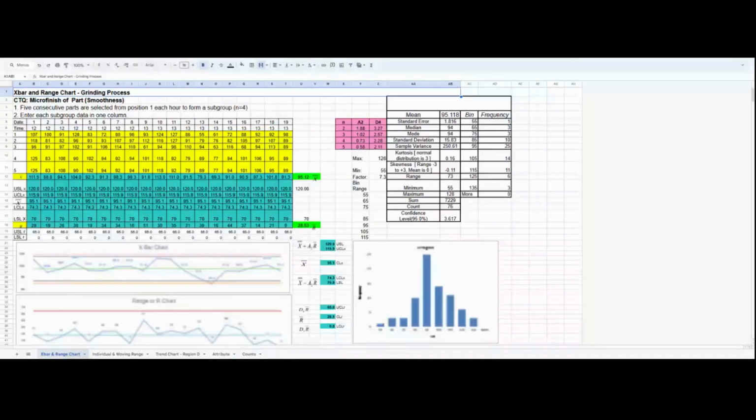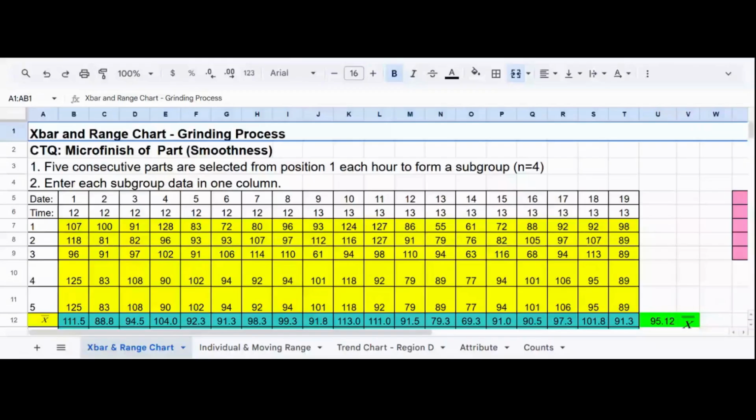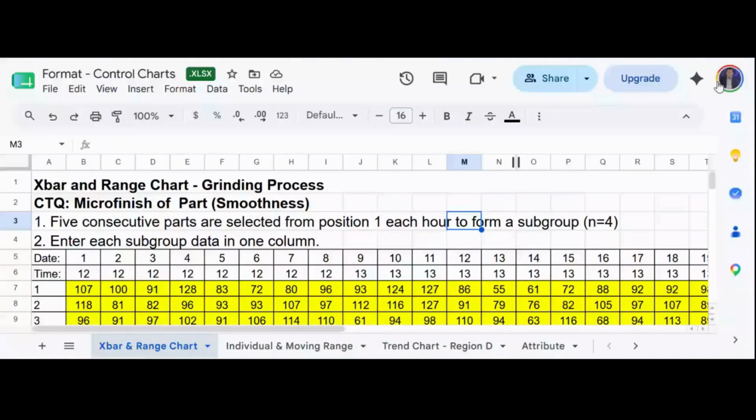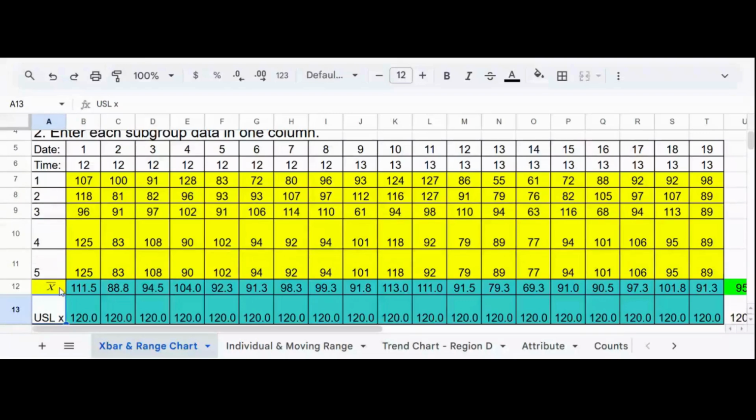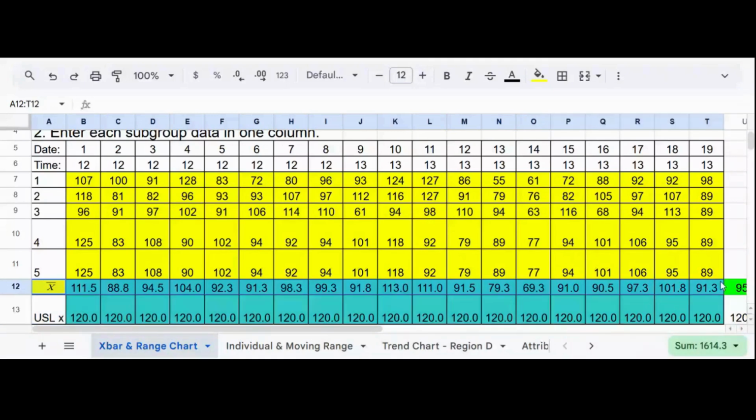I have to make it big. Now you can see. Now you can see what I did. I will give it a separate color, otherwise it will be very difficult to.